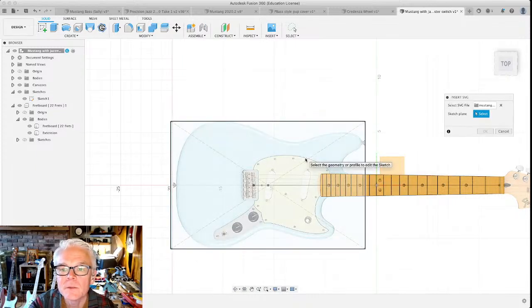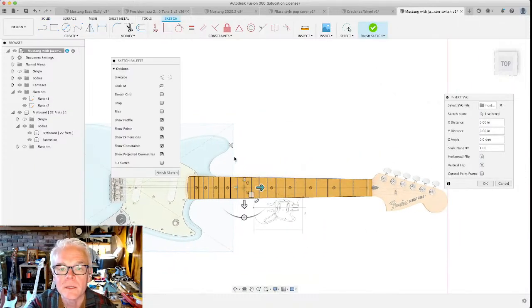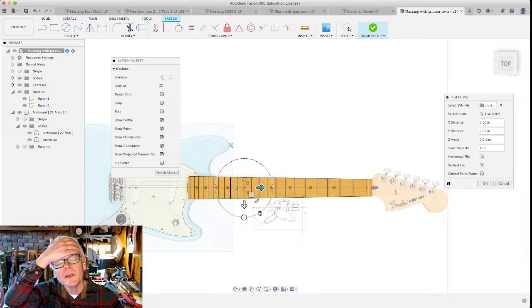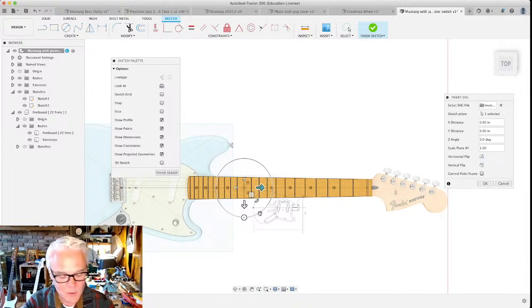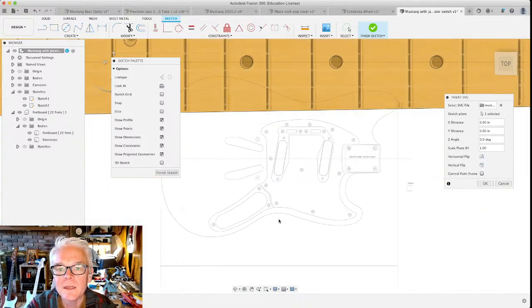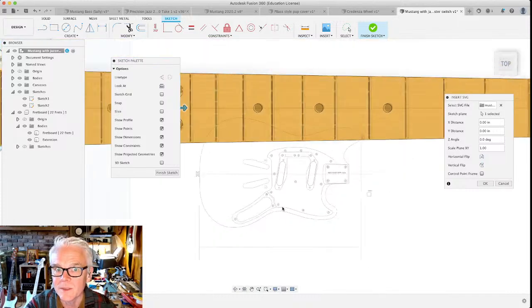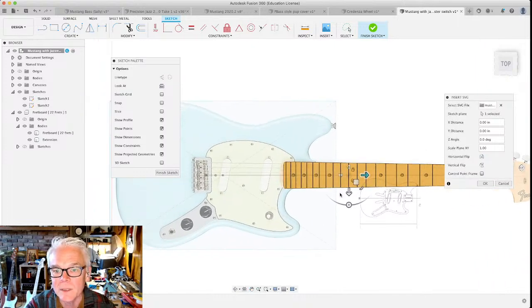Except I kind of want to do that as a new sketch. I hope I did this right. Oh, goodness. Well, let's select the sketch plane. Oh, it did create a new sketch. That's good. Oh, but look what happened. What happened was the same thing as the canvas. This thing came over as a sketch element, but not scaled correctly. And that is kind of a bummer.